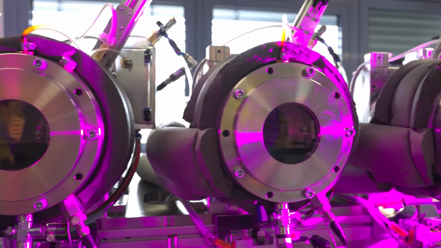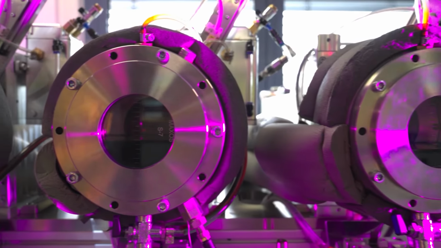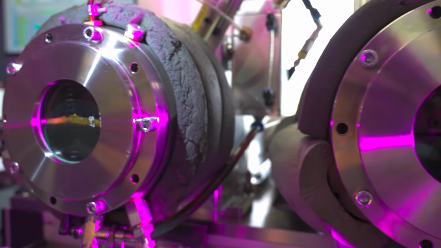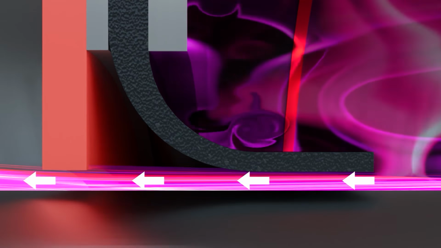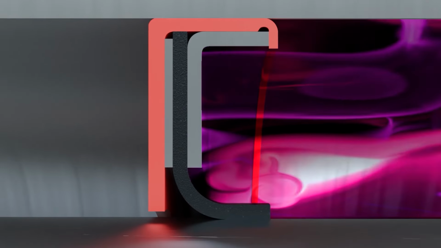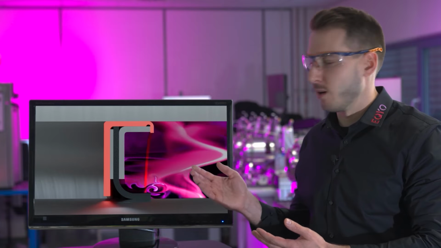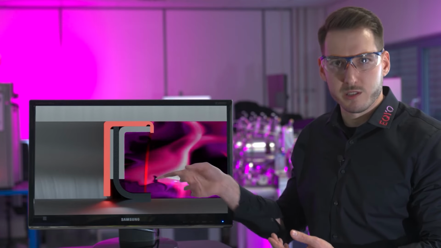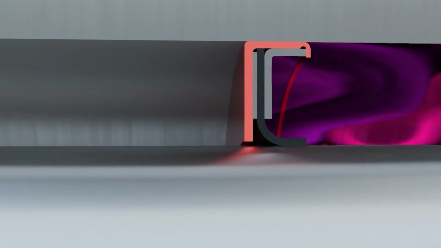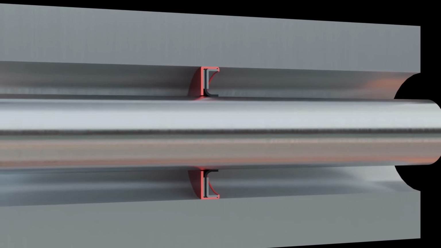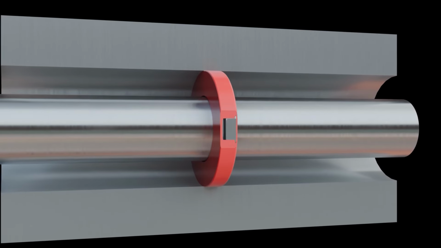In our test setup, we can detect afterwards by disassembling, but also during the test, where the leakage is coming from. Usually you don't want to see any leakage or moisture after you disassemble it at the outer diameter or in the inner parts of the seal, and that's an indication when you see leakage from the first path or the second path. So it's very important to work closely with the customer to make sure the shaft is in the right condition for our seal.